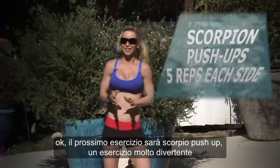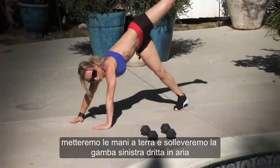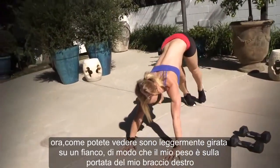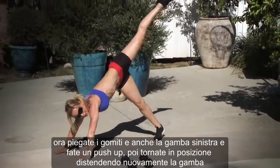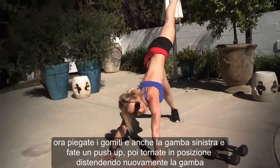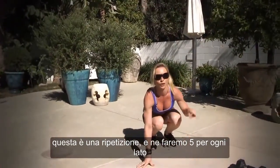It's a really fun exercise and it's challenging at the same time. So you're gonna put your hands down on the ground and you're gonna raise your left leg up, straight up. Now, as you can see, I'm sideways. I'm leaning a little bit to the side too, so my weight is shifted a little bit more towards the right arm. Left leg up. Now, bend your elbows and bend your knee at the same time. And then push up and extend the leg again. That's 1 rep. 2, 3, we're doing 5 reps on each side.